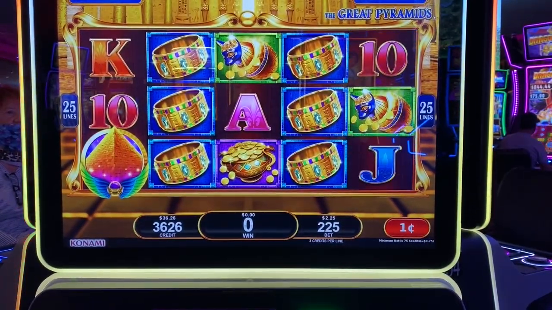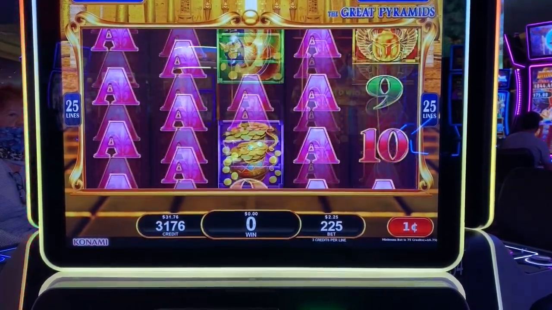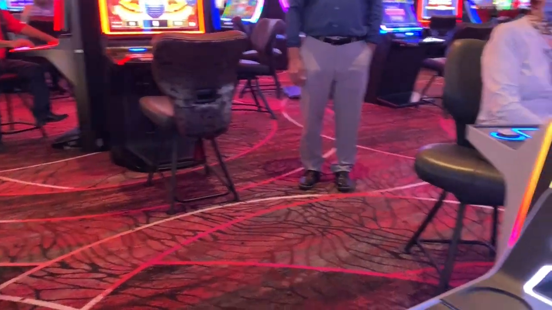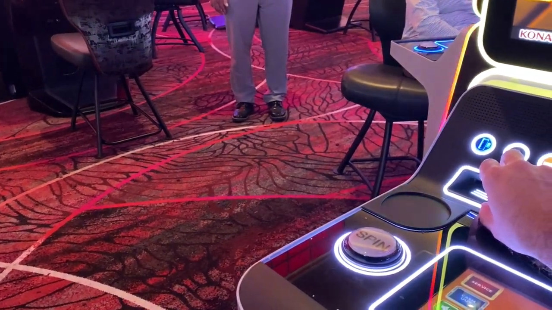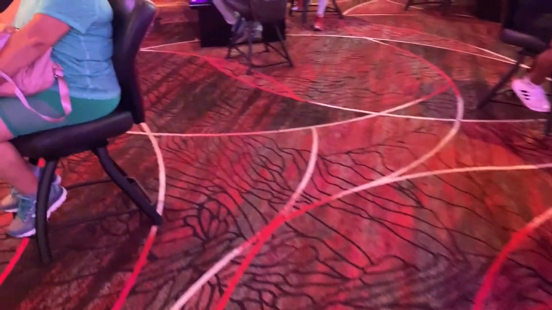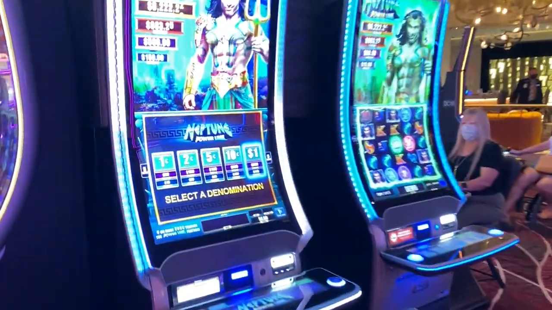All right, one more. Did a little bit better than the first one, but not by much. Okay. Let's mosey around here. We can try some Neptune power link here.